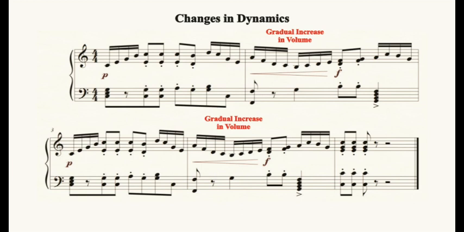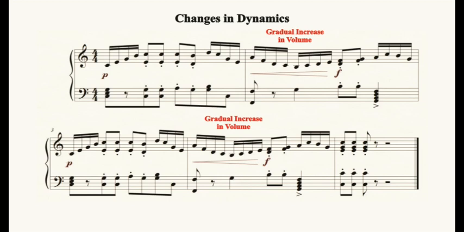Another symbol for a crescendo is the written word crescendo, or the abbreviation CRESC. The best method for learning about dynamics is to simply read a great deal of sheet music. When you come across terms that you don't understand, look them up, online or in a book like the Oxford Dictionary of Music. In addition, if you happen to use a music notation program like Sibelius or Finale, the programs will usually have an extensive listing or chart of dynamic markings.